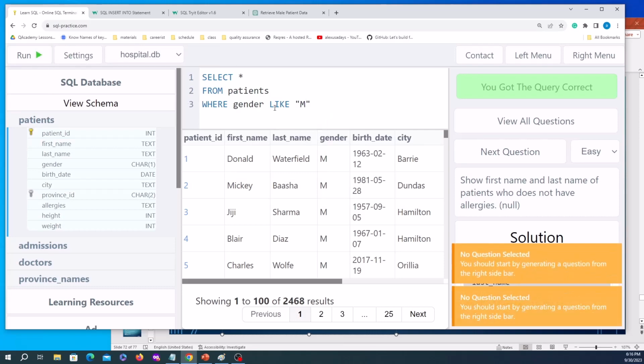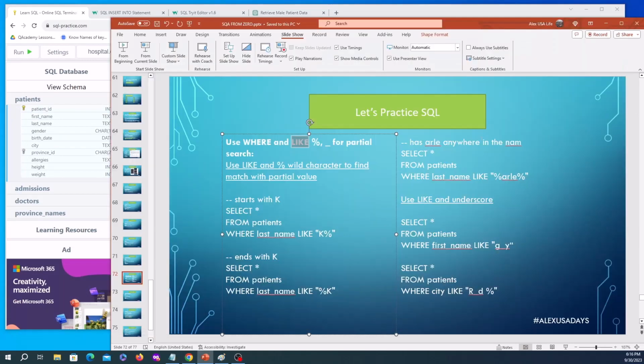Now, another thing with the LIKE keyword, you can use wildcard characters. So the percent sign and underscore. You can use them with WHERE, with LIKE, for partial search, right? For example, you can use LIKE and a wildcard character to find a match with a partial value.